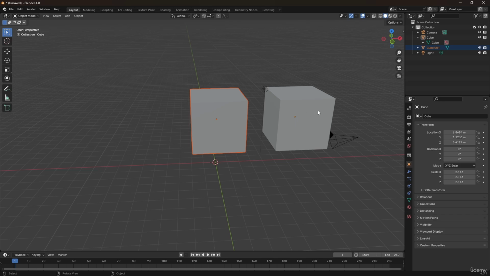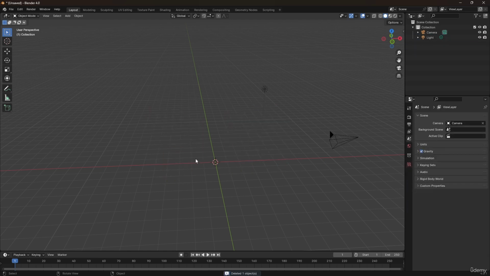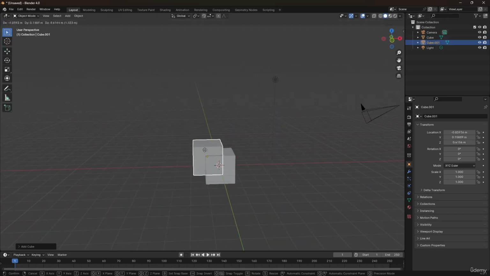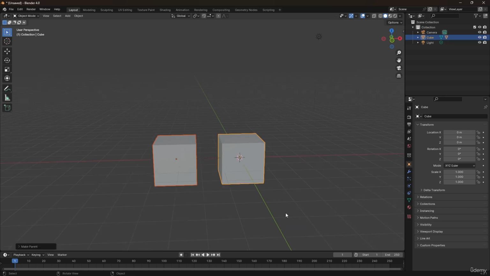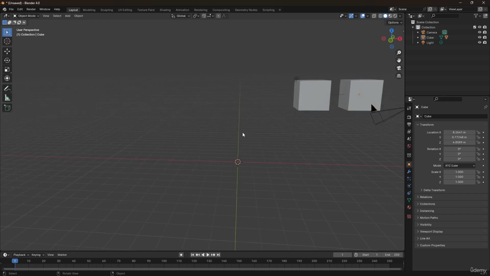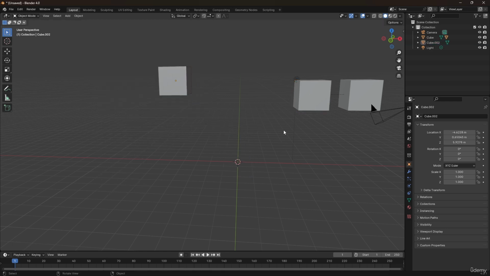Let's reset by pressing Ctrl Z a couple of times. Actually, let's just delete both of these objects and create a new cube object. Let's say I have this object here, and then we duplicate it on the x-axis and parent this object to this one. Then I move this a little bit so that there's a transformation. And for some reason, let's say that I want to parent this to a different object. So let's add a separate cube and move it up there. This object is now parented to this one, and let's say I want to parent it here. If I select this object and then this object and press Ctrl P and parent, you can see something happened.